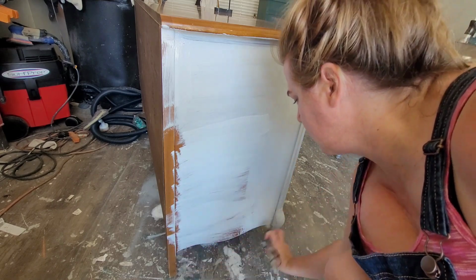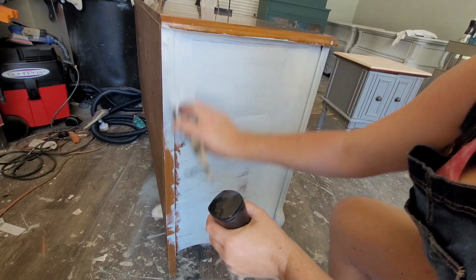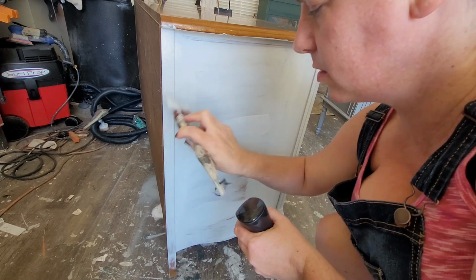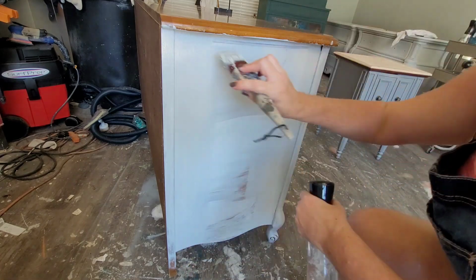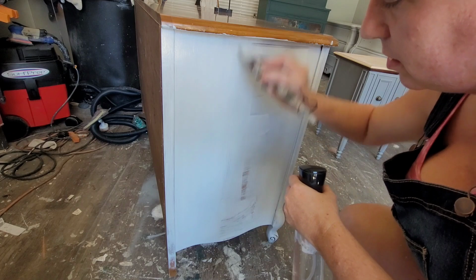So I'm going to brush this on using one of my Klingon brushes, and I brush it on any which way just to get some coverage, and then I can come back with a light mist of water and clean up my brush strokes so they're all running in one direction. This is going to be the base for my paint coat, so I want to make sure that it's nice and smooth and gives me a clean finish to lay my paint on top of.